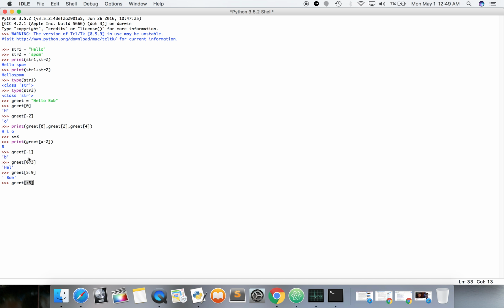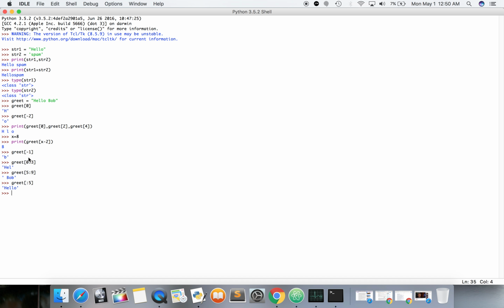What it does, you probably got it right. It takes all of the characters before the 5, and it prints all of those. It's hello, right? Because the 5 was the space. So remember, it returns all of the characters before the character after the colon.